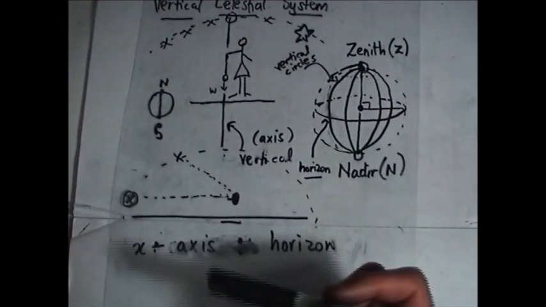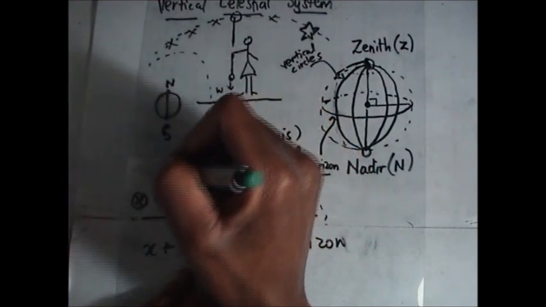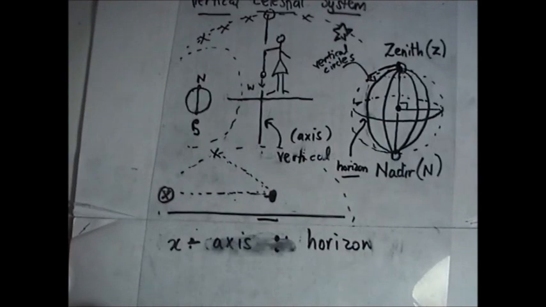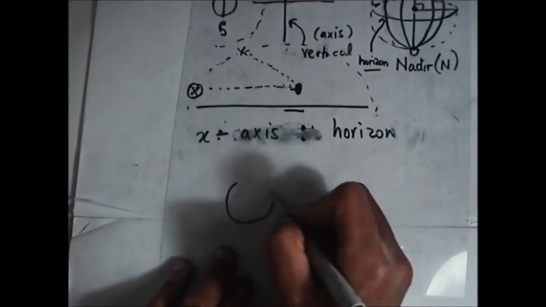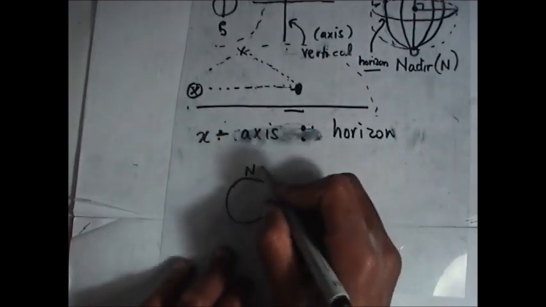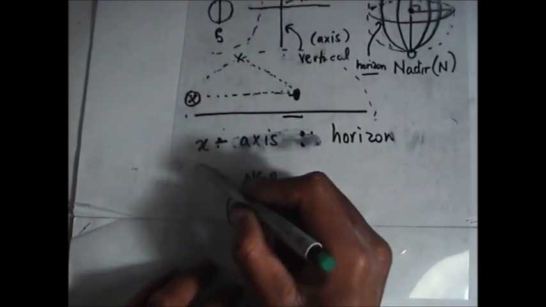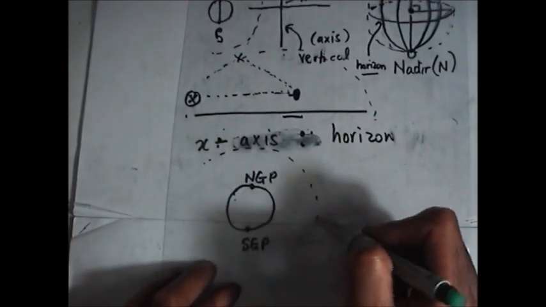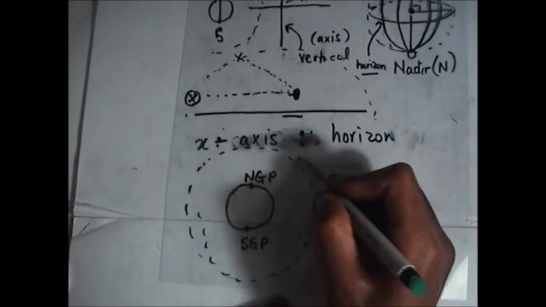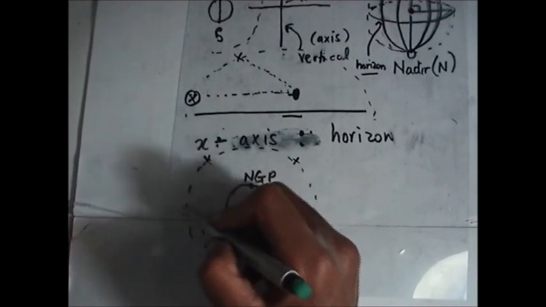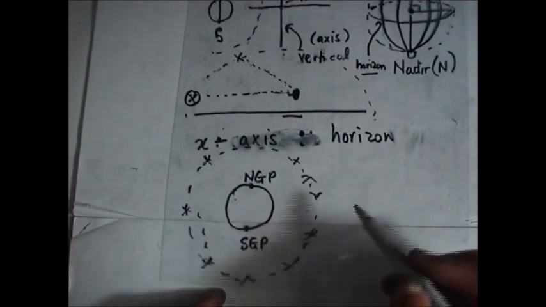If we extend this, you can see there will be a celestial sphere around the Earth. Let me draw it down here. This is going to be our Earth, and this is our north geographical pole on top here, and this is going to be our south geographical pole. And outside the Earth is our imaginary sphere that we call the celestial sphere, that houses all the astronomical objects. All the stars appear to be plastered on this celestial sphere somewhere, somehow.